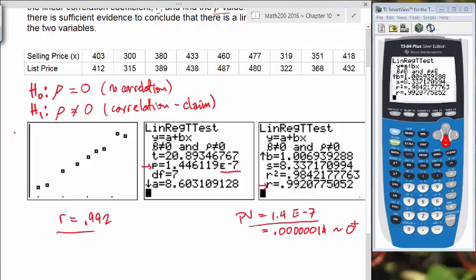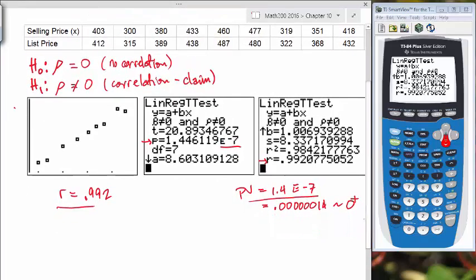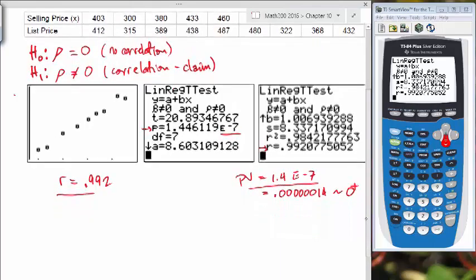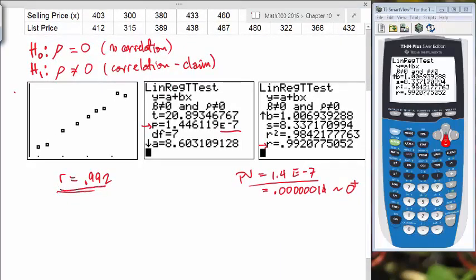Alright, so we have these two values picked out, and so now we can choose one or the other to make our conclusion. Let's say we're using this R, 0.992, and just by looking at it, it looks really close to +1, and that would make sense with a positive correlation here. So I would think that this is going to conclude in a positive correlation. What we do want to know is our critical values, CV, and we have a positive part and a negative part to this.